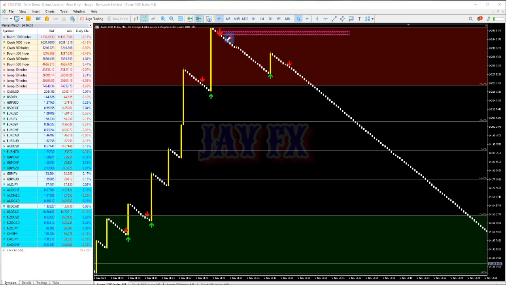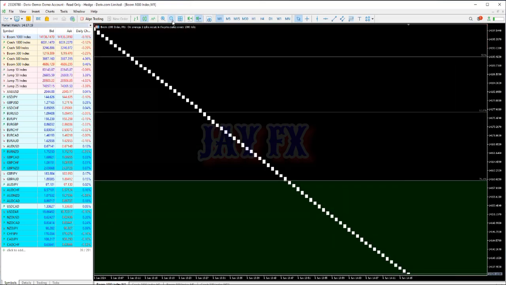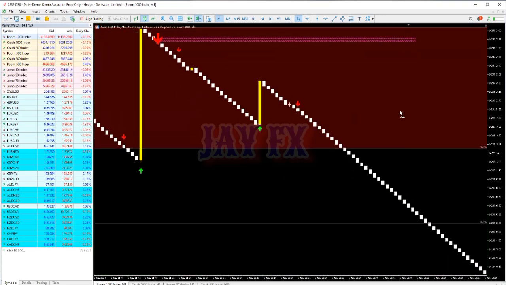After this has shown up, what you're going to do, straightforward, is take entry. You will take entry with the size that you want, as much as your capital allows you to use as lot size. You can use the biggest lot size if you have a big capital, because this is a great time to make money. This is a time when you'll be sure about what you are doing.